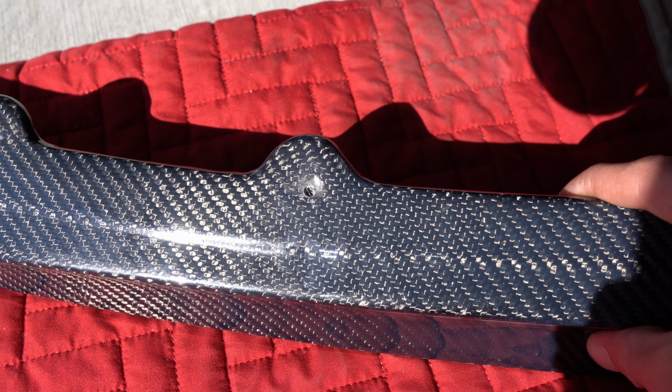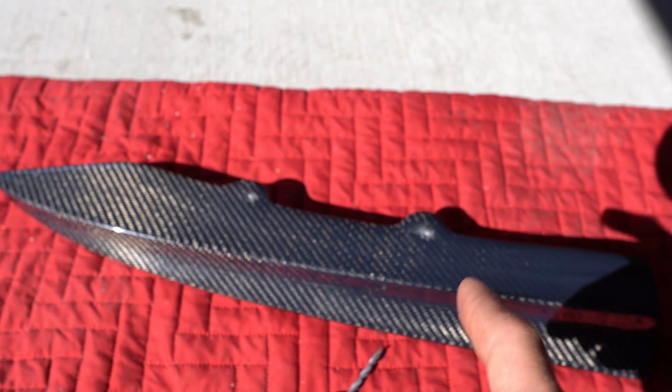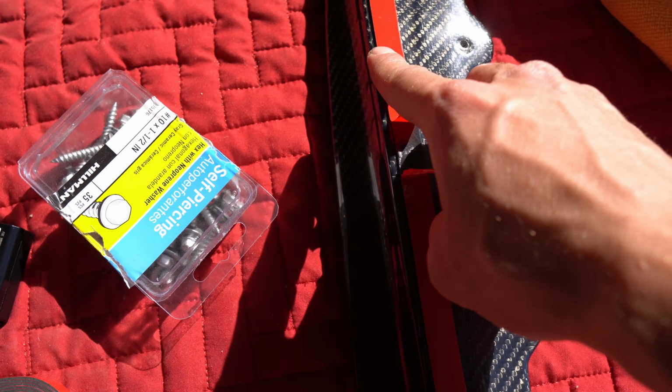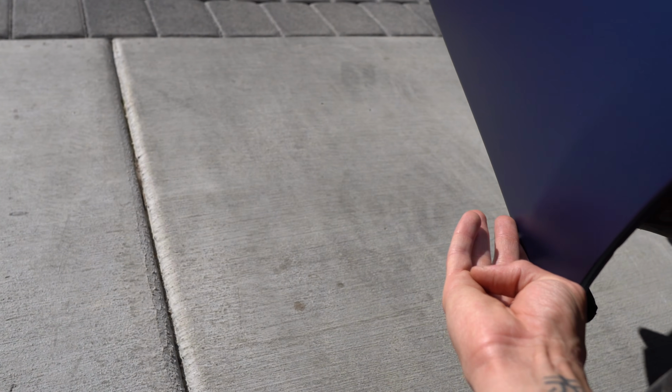So as you guys can see, both holes are drilled. There's one right there, as well as one right there. So let's go ahead and get the 3M tape on it. All right, so tape's on there. I put it right along the edge. That's gonna go right along the edge of the bumper, so that way it seats perfectly on the edge.